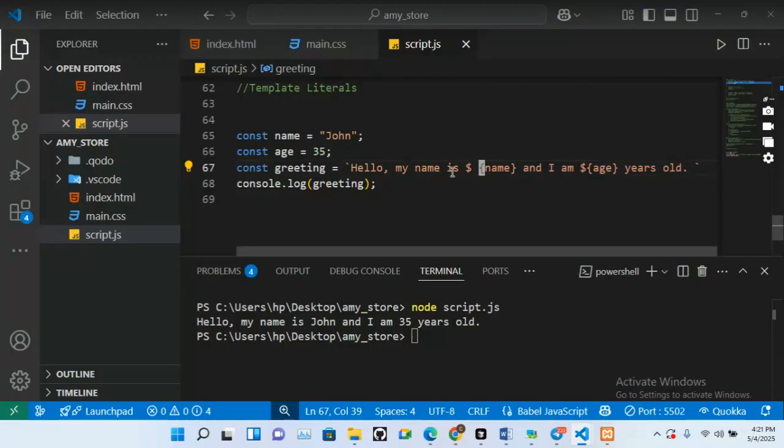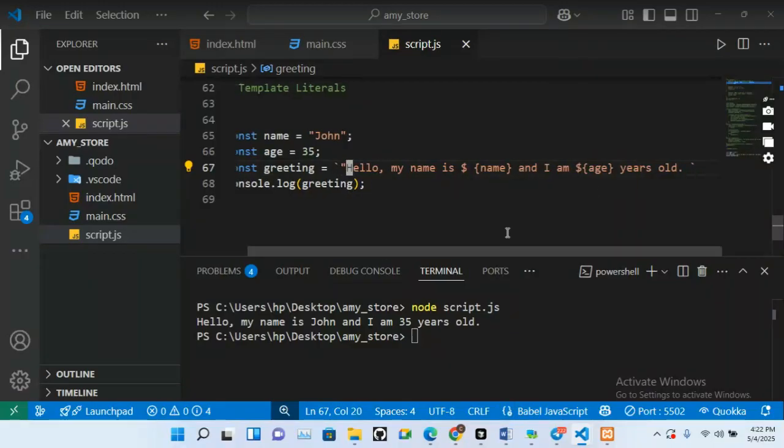Whenever you want to include a template literal, ensure to start the string with a backtick instead of a double quote. But when you use the backtick, you can also use a double quote inside of it. No problem. It will still be accepted.